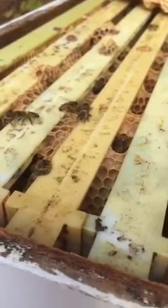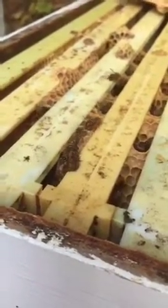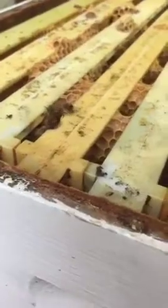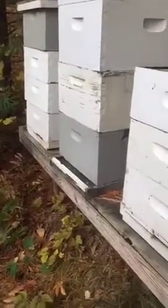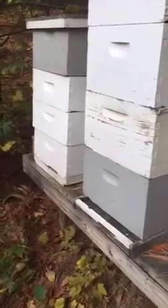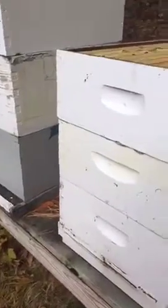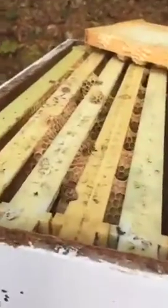These that you're looking at now have had a real nice temperament all summer long, although they tend to swarm more than I would like. And they don't fight each other, and that's a really good question as well. Thank you for asking. They will rob each other. So what you see here, I have a stand with 3 different colonies on it. Actually, only 2 active colonies right now. The other one on the far left there is just a stack of empty boxes. But bees will rob from each other. So they'll rob honey. But I don't see them fighting amongst themselves.